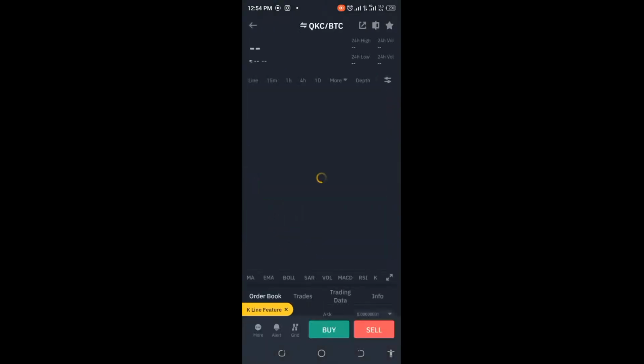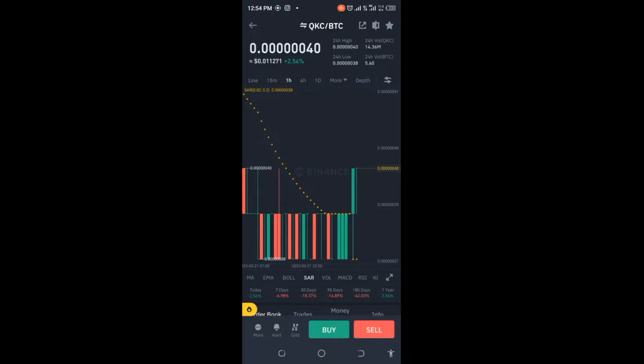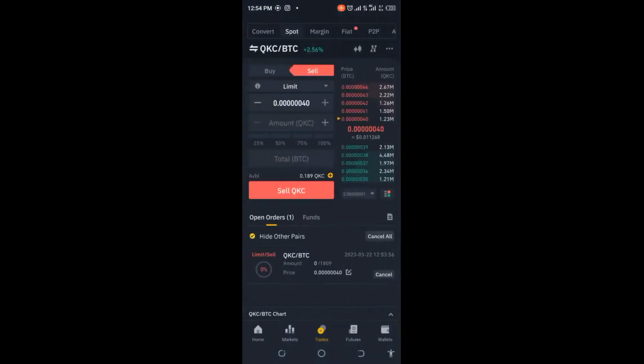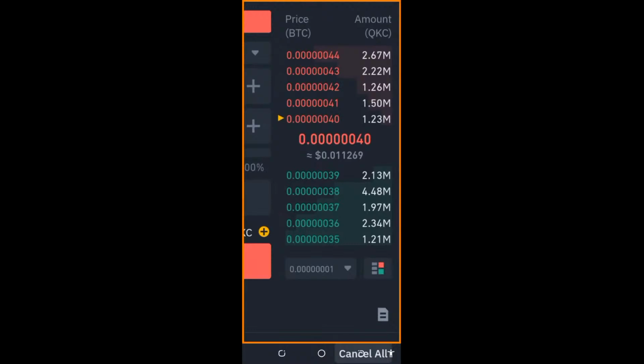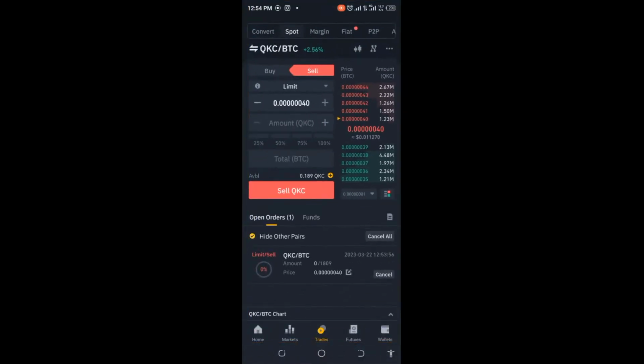But first, let's check the charts. It looks like it's going to work. They're still going to move on high, and it's a funny looking chart, right? But most of these charts that have to do with BTC sometimes have these funny looking ways. Anyway, the fact that we have a green candle shows that we're good. If it was a red candle, I'd say take a good look, because I want to get this sold at 0.000040. But the price that the last person is willing to buy is 39, and I don't want to lose out on that. So let's wait and see.